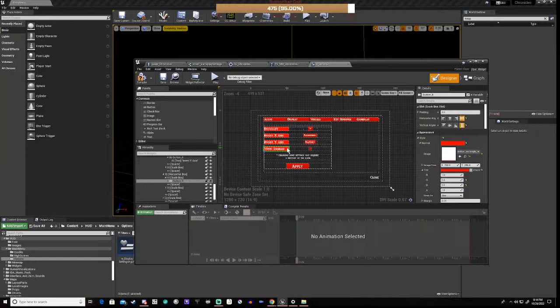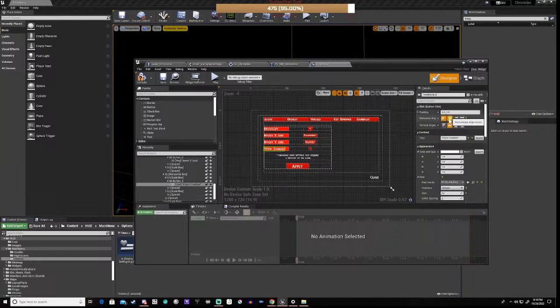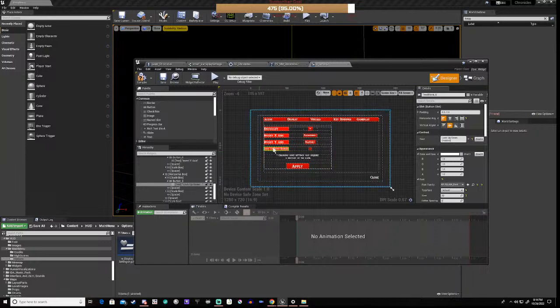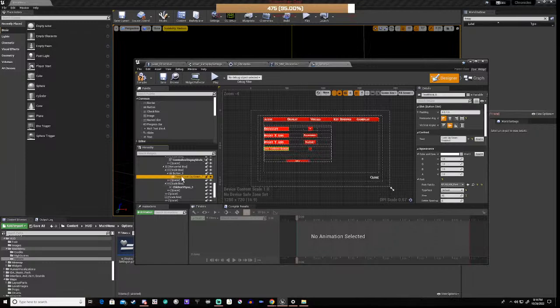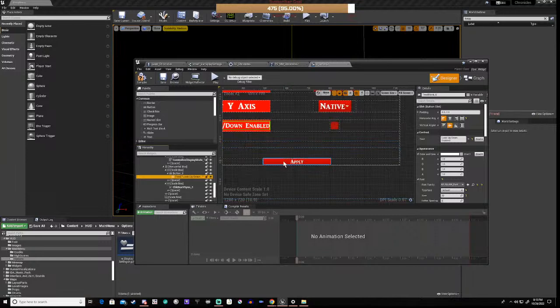Then we're going to have look up down enabled. And we're going to add another one, but in the meantime what we're going to do is we're going to delete that. We may leave our apply on, except we might not.